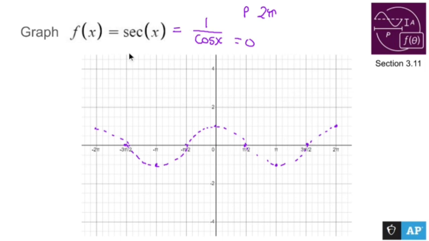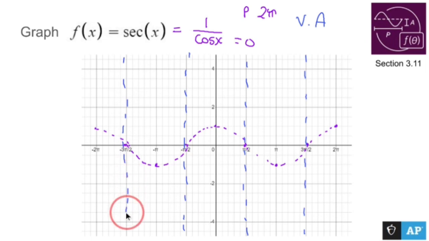Now, what that means for us is that it gives us vertical asymptotes for secant x. We're going to have a vertical asymptote wherever cosine x equals 0. So anytime my cosine x crosses the x-axis, my secant equation is going to have a vertical asymptote. So I'm going to draw vertical asymptotes wherever my cosine function crosses the x-axis, like so. Now, obviously, I haven't begun drawing my secant, but I'm getting there. Okay, one more step and I'm going to get there.